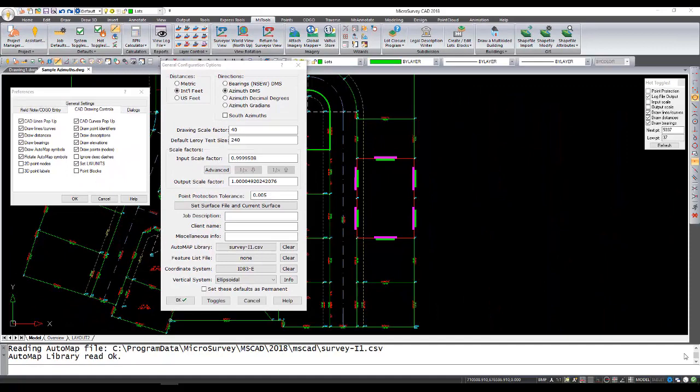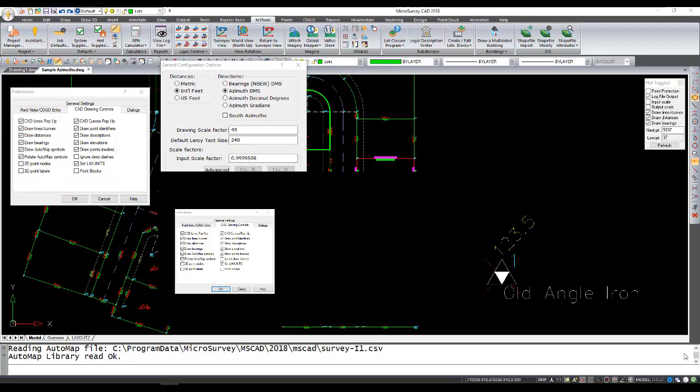It is possible to turn off all of these options, and a record will be created in the database of a point with all that related information, but it won't be created in the CAD file unless you later on tell it to do so. That's very handy for situations where you've got lots of jack shots or point clusters from staking and things like that.